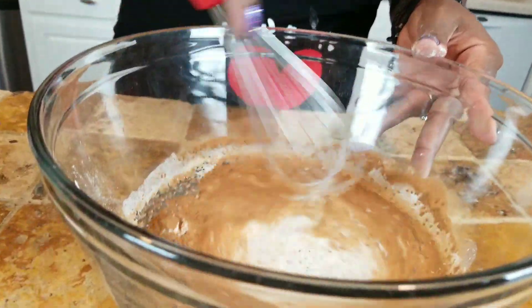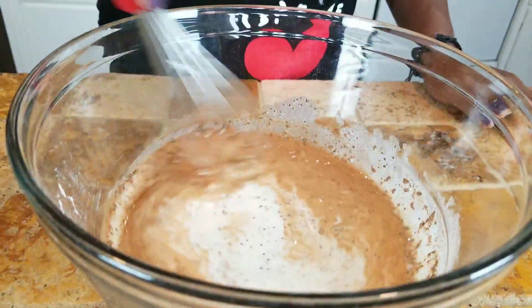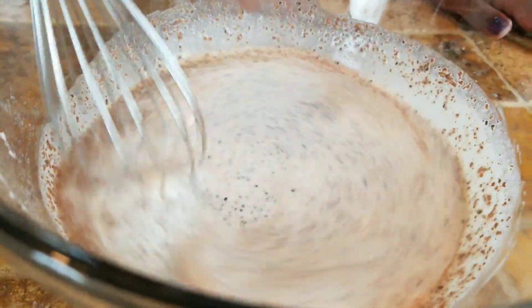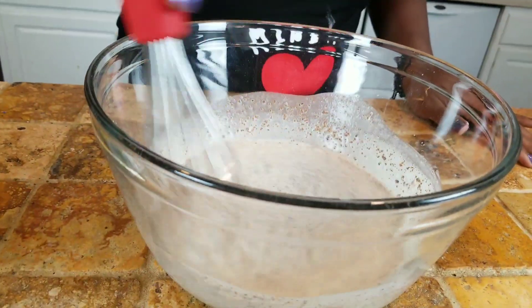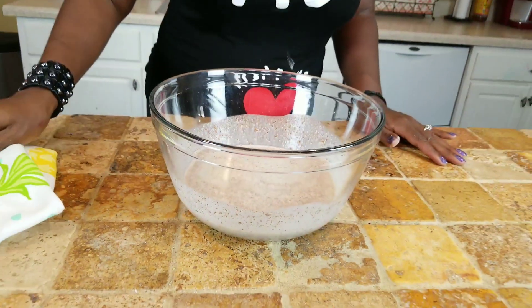These chia seeds are already starting to take shape and try to form a little ball. These things are very, very absorbent — they don't even have the same texture once all this liquid absorbs. It's pretty interesting if you've never had them before. This is an amazing little breakfast. I'm going to top it with some berries, or you can top it with chopped nuts. This is the consistency you want, and it goes in the refrigerator for roughly at least an hour or two. Then you come back to it and you're going to have a nice, solidified pudding texture. We're going to come back in a few minutes to show you how it looks when it's all done.